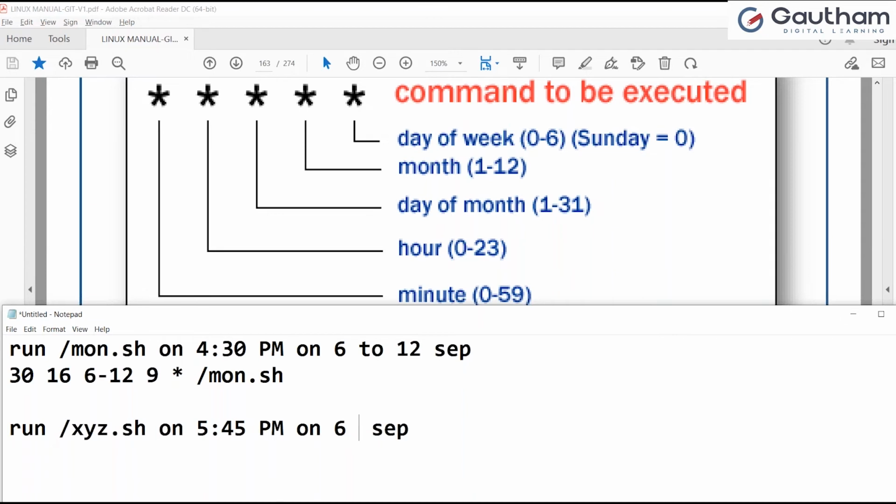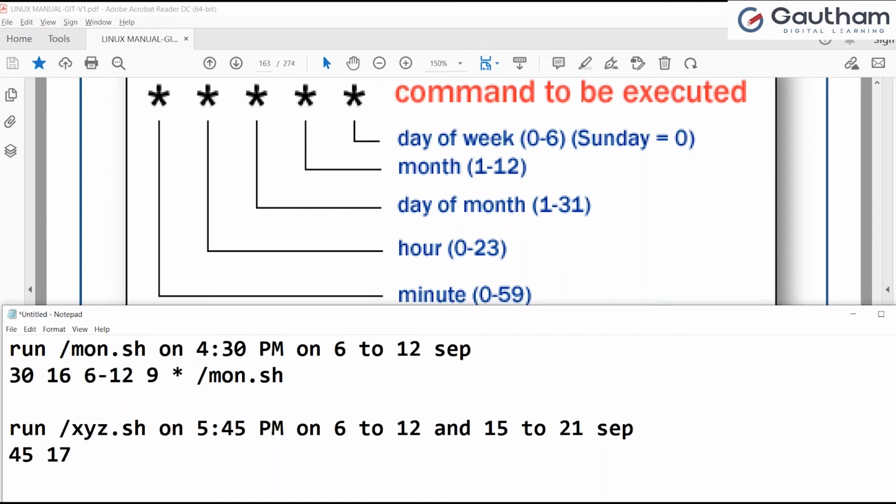First is 6 to 12 and 15 to 21 September. Now how can I give two different ranges here? See guys, again, what is the minute it is asking? It is 45 minutes. Past how many hours? 17 hours. If it is AM, you have to give 5. If it is PM, 17.